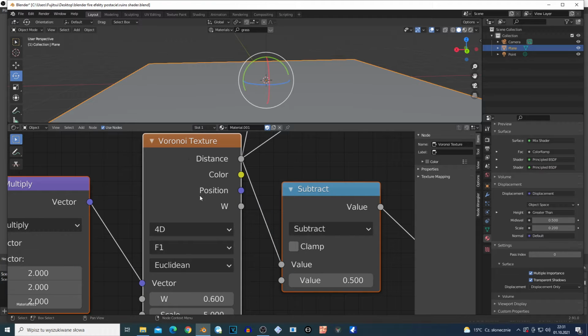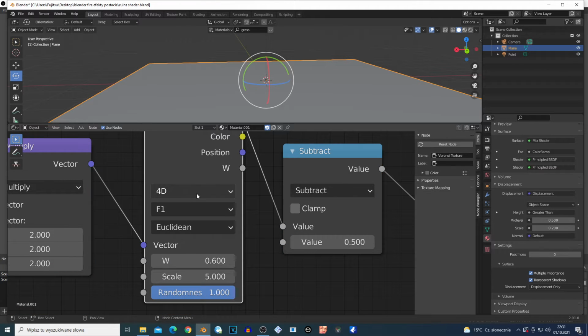I'm using this Voronoi texture, and I changed this to 4D, of course, and I have this direction, and yeah, so I can change the scale of those pop-up stuff, and right here on the value too.